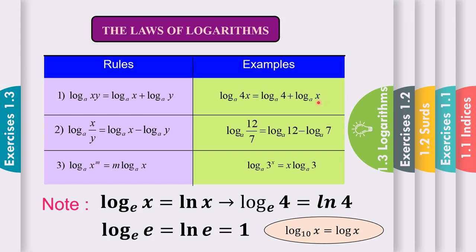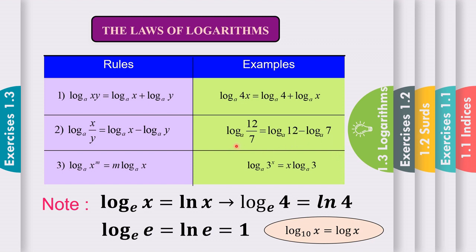If you have log 4x base a, okay, so if you separate, it becomes log 4 base a plus log x base a. Okay, so multiplication becomes addition if you separate it. Okay, so the second one is if you have log x over y base a, we can separate it as log x base a minus log y base a.